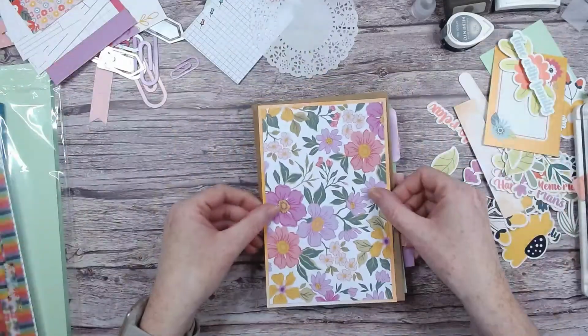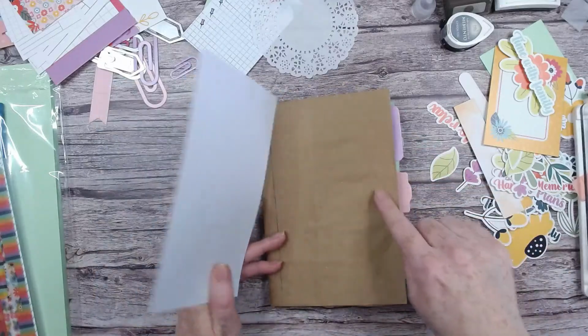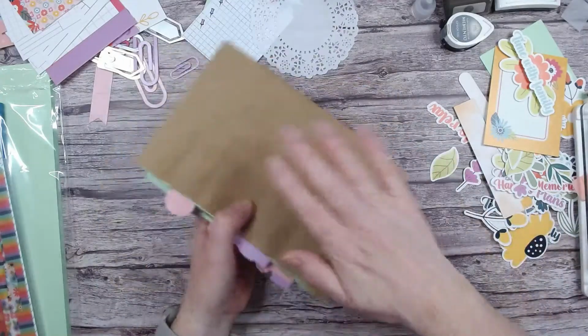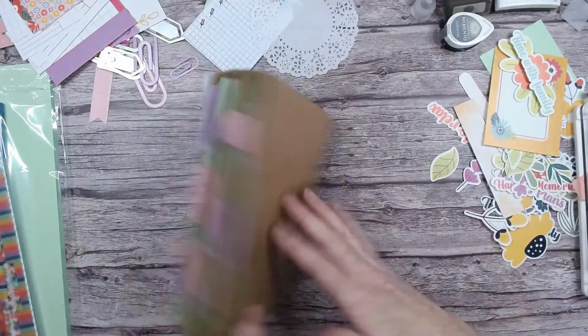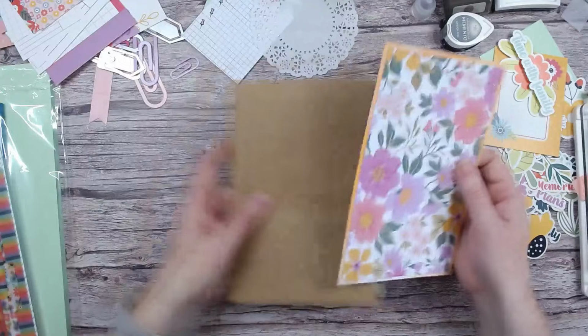Right, so let's pop this on just here. If you want to add a ribbon, add it now, and then that could be tied here. Same with the back cover as well. I'll do the back cover off screen. So let's pop this on.